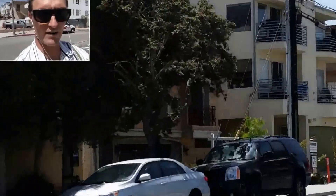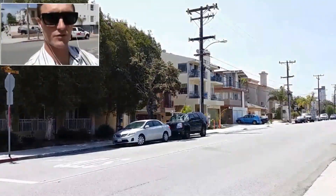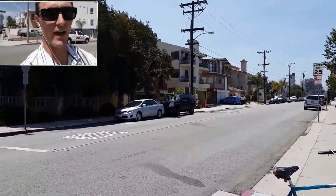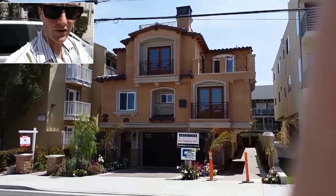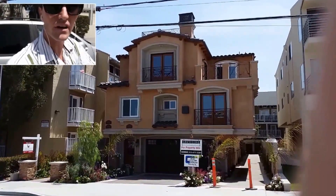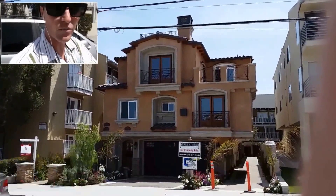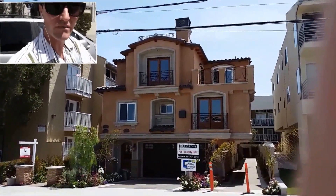The house I'm going to show you is right over here. This is 160 and 162. There are two townhouses we're going to look at. This is the front unit, 158. These are brand new construction townhomes. We're going to see the rear and middle unit. The front one's already sold for $1,500,000.